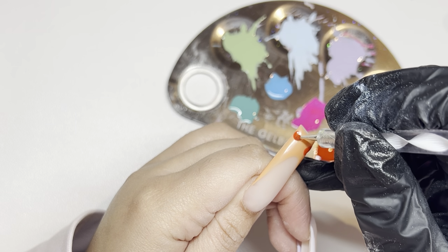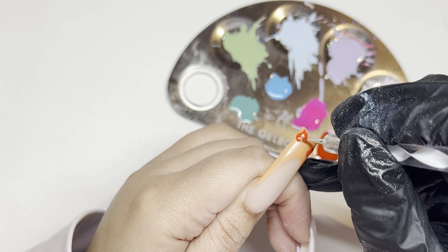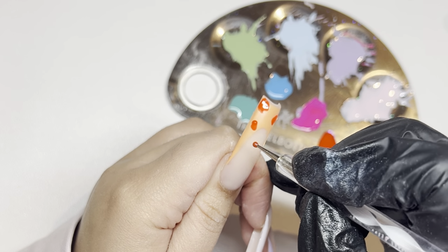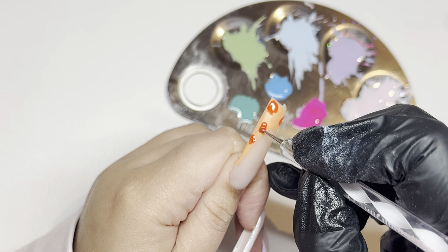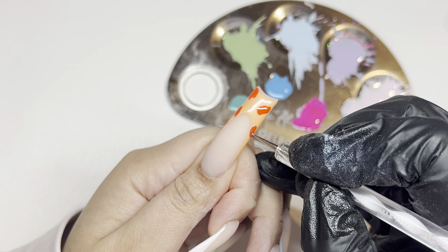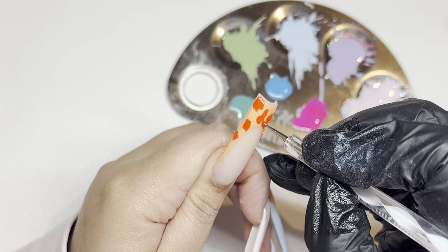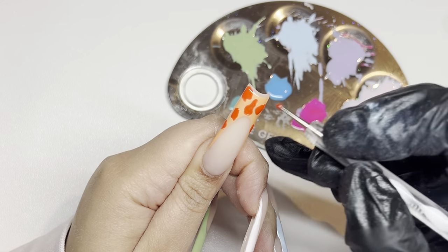And as you can see now, I'm just starting to paint the cow print. And it's very easy. You just take a dotting tool and make like cow print shapes. It's like abstract shapes but with rounded corners. So you can just go crazy. And one thing you should pay attention to is making different sizes, different shapes in different directions. So you're gonna see me make bigger cow prints and then little spots here and there, so it makes it a bit more realistic.